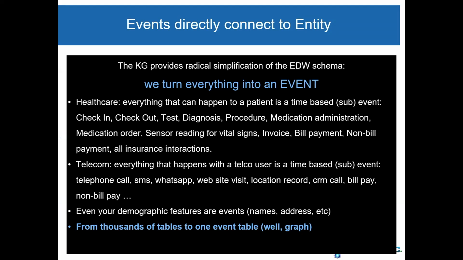Now, again, I alluded to it several times. What we do is we basically flip the data 180, well, I would say 90 degrees from how it is right now in relational database tables. We kind of think it's normal that one single patient might be in the enterprise data warehouse in 4,000 tables and 20,000 columns. And IT people will just laugh at you if you say, hey, can I get all the data for Jan Haasman? They say, well, I can't write a query like that.